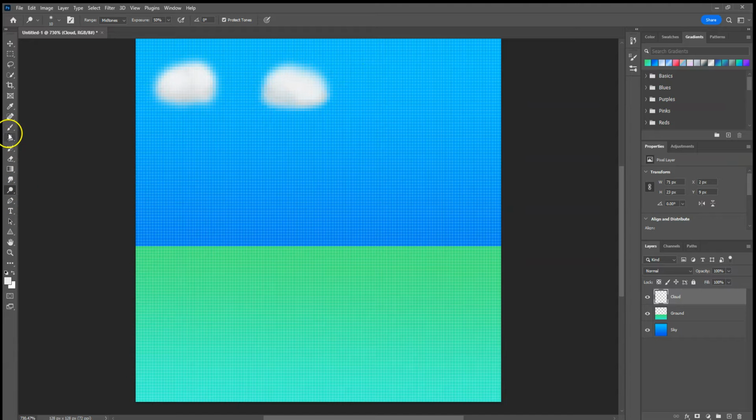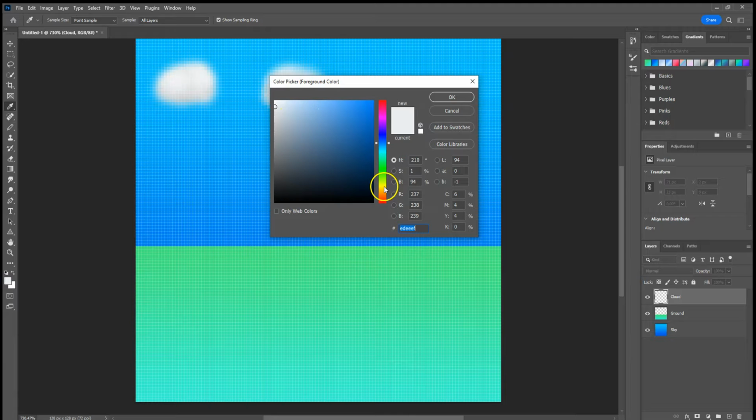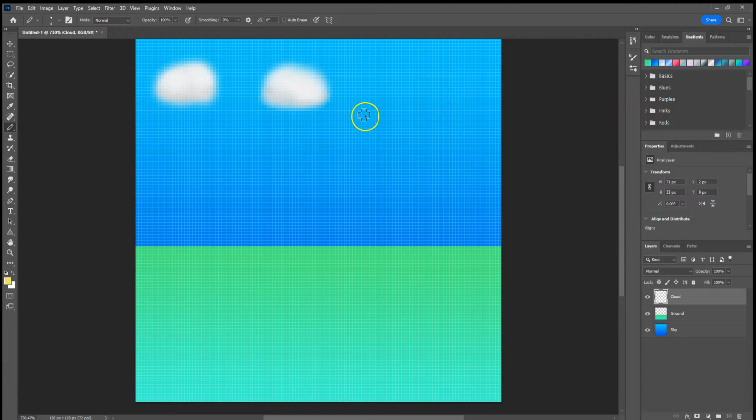So let's go ahead and go back to our pencil tool here, and let's find ourselves a nice yellow that we can work with. And this one looks nice and bright. I'm just going to bring that sun up in size here so we get a nice round shape. And oh wait, I don't have a sun layer created yet, so let's create a new layer for the sun.